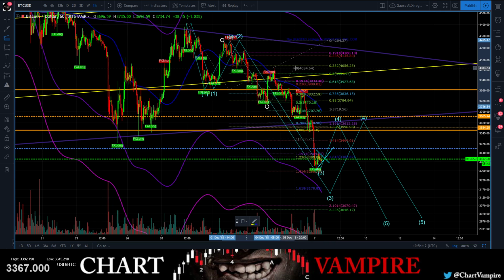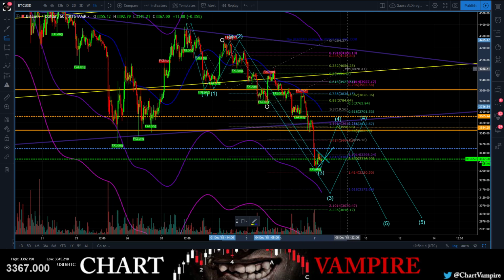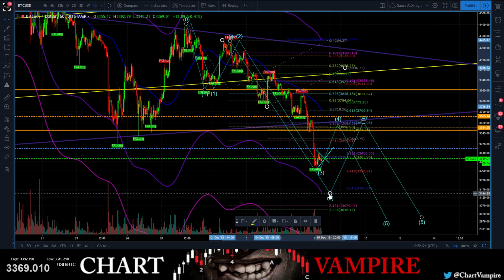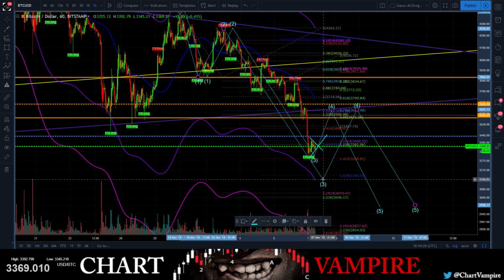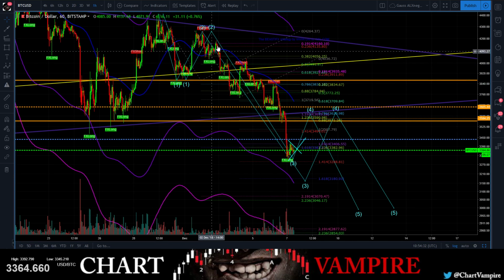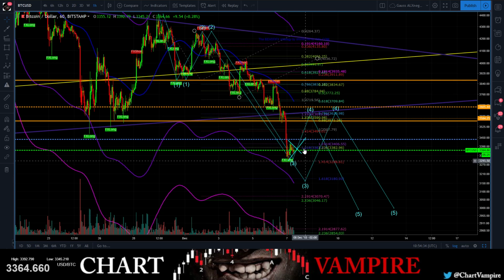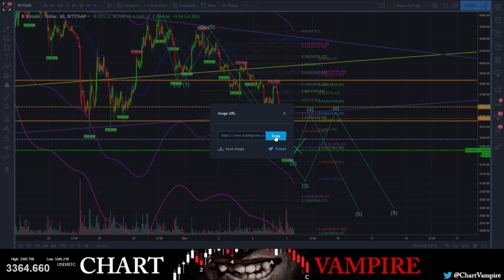And see, it didn't quite make it. That didn't quite make it down to the 1.414, right? But look where your 618 is. Your 618's right there, 3180. Now, this is where your 200 MA is. Your 200 MA is right in here. This is why I would like to see this come down just one more time, right inside of this. So those are our two options.